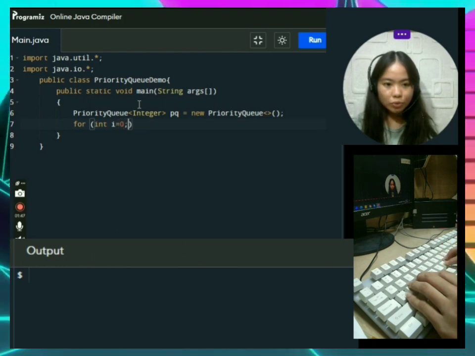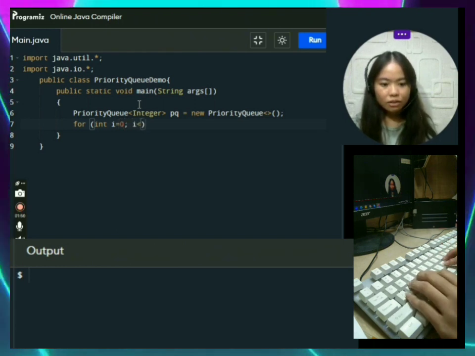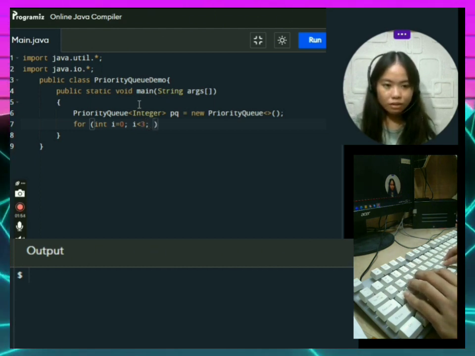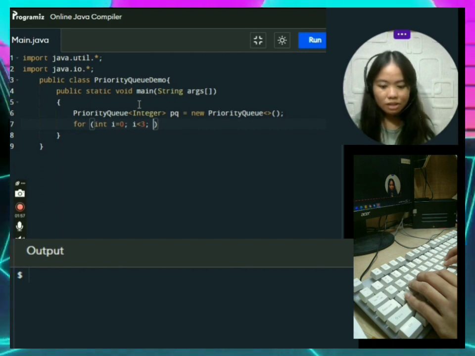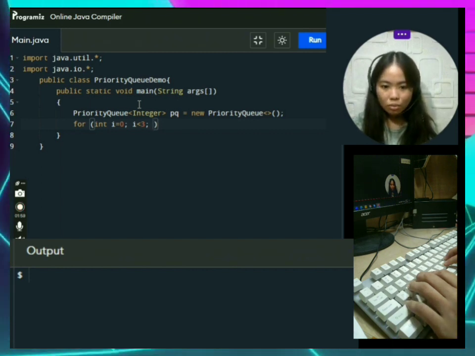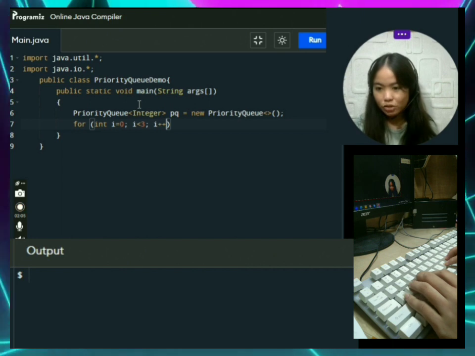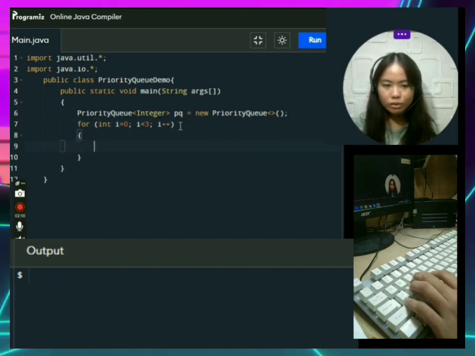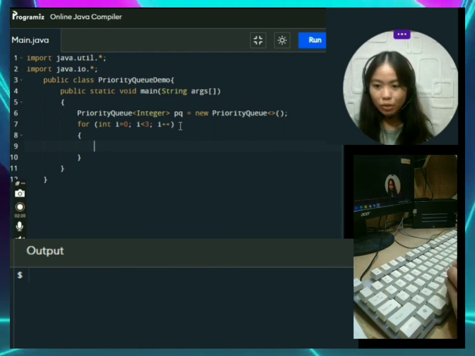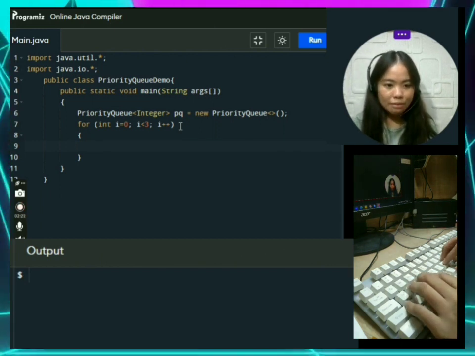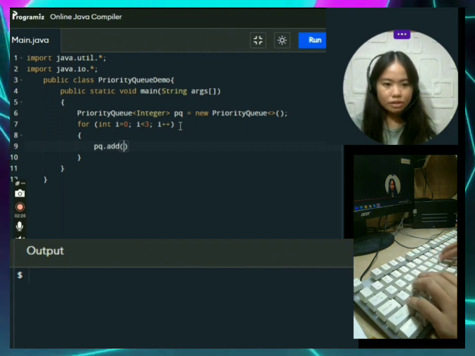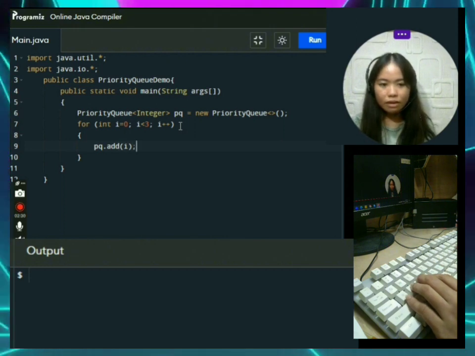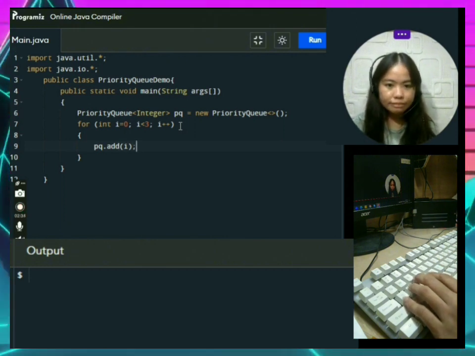This for loop will iterate 3 times with the loop variable i starting at 0, and incrementing by 1 after each iteration. Inside our for loop, we can now add values into the priority queue using the add method. Let's add the i value to our priority queue.